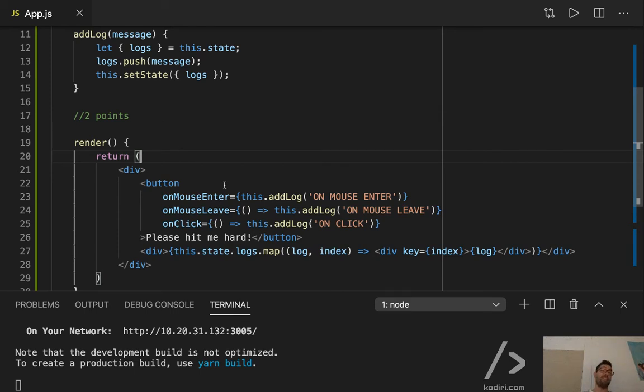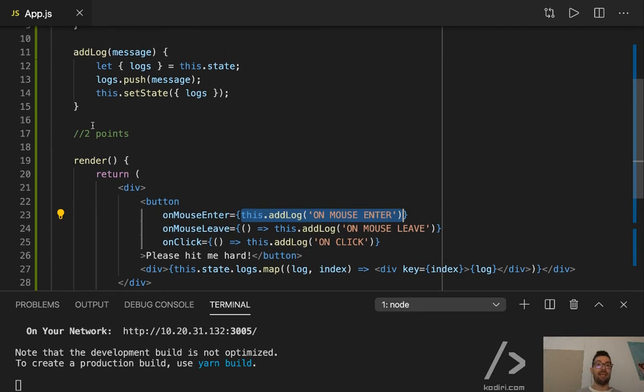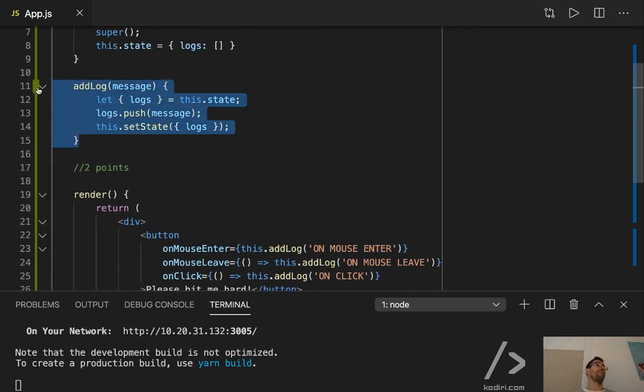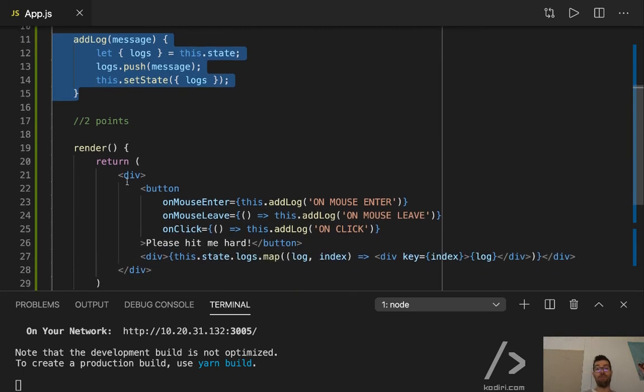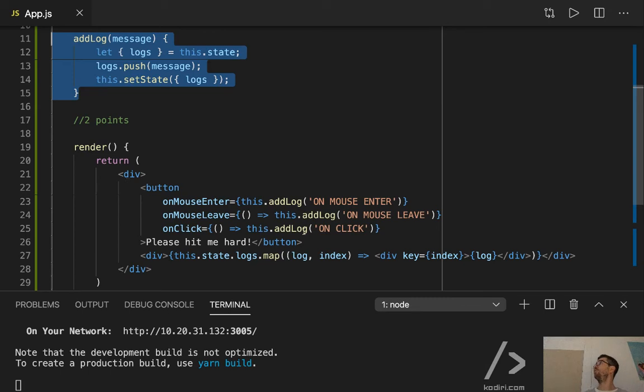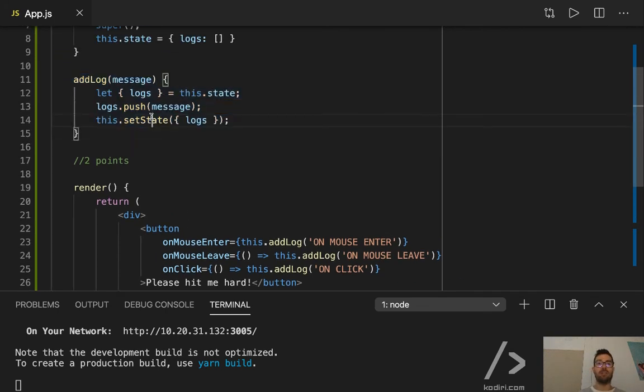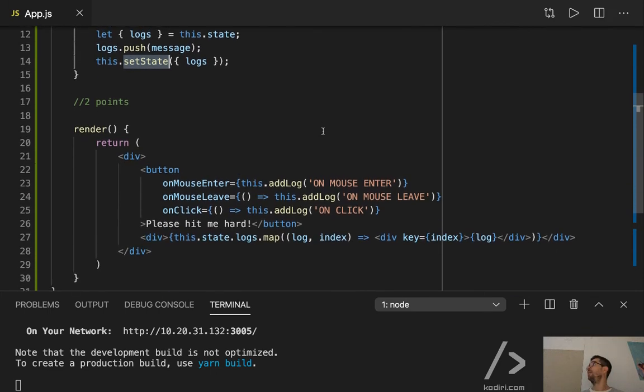So what Anita suggested is, as we've seen before, because we're calling the function immediately, then we are calling add_log immediately. Yeah? So that will happen as soon as I refresh the page. And you may be thinking, all right, so does that mean that by default, without touching the button, we will have an on-mouse enter event? Maybe, I'm not against that. However, do you remember, guys, what happened when we call set state? Re-render, that's right.